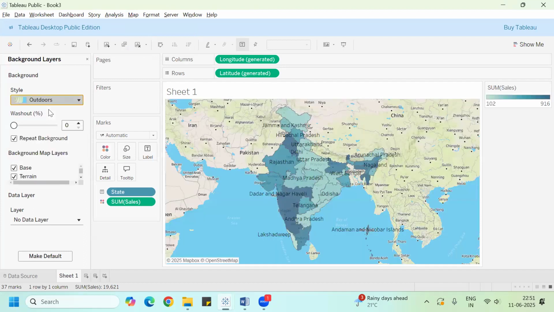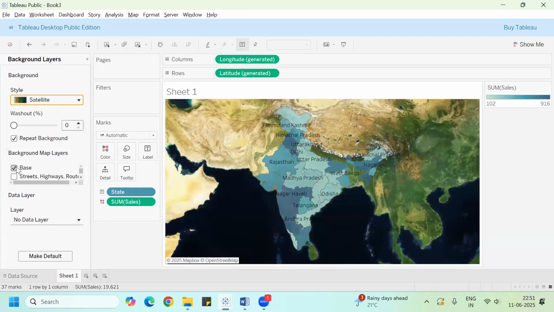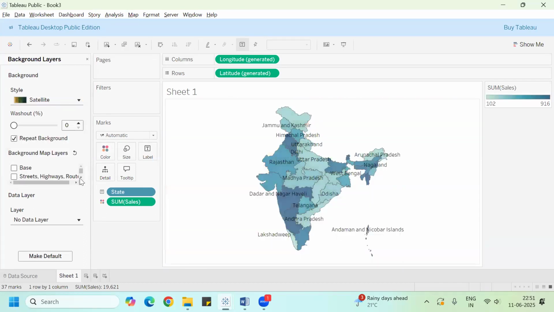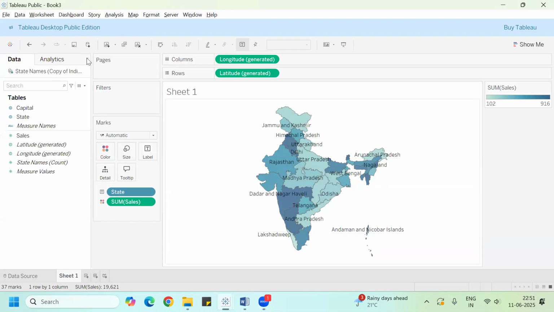And if you don't want the background, then just take this, whatever is there, you just untick them. If you don't want the background, the background will be removed. Okay, everyone, I hope this part is clear with everyone.